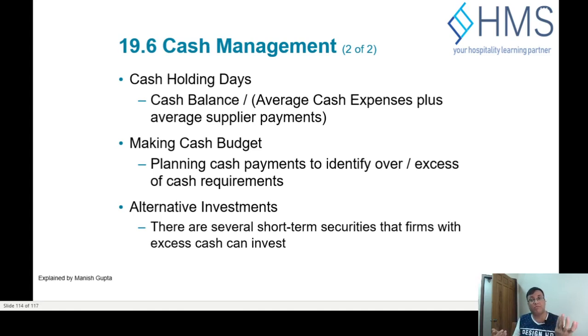For the net balance, you will see whether it is a plus or a minus. If it's a minus, you need to say where the money is going to come from. So you have to plan ahead of time. Can you delay the supplier payment? Can you prepone the collection from your customers? This is how you really manage it. If you have extra cash, you invest it. If you have a shortage, you borrow it.